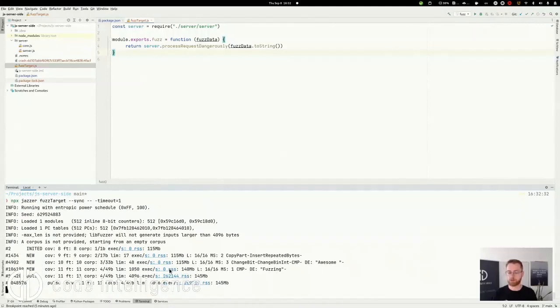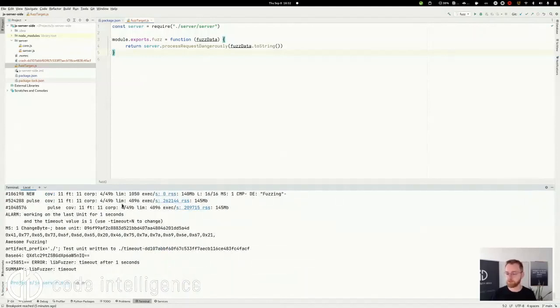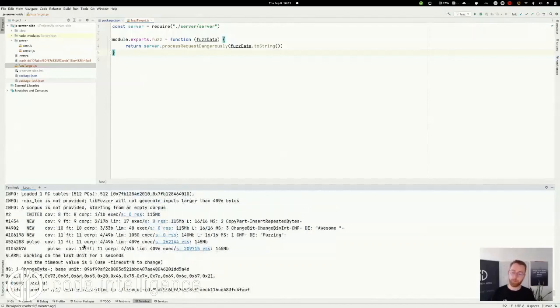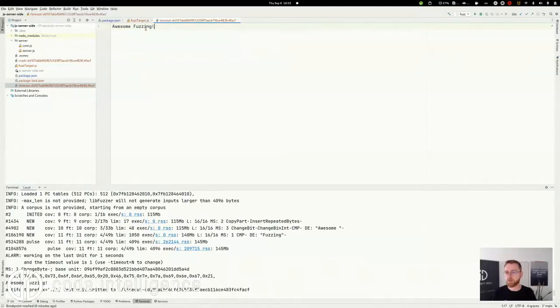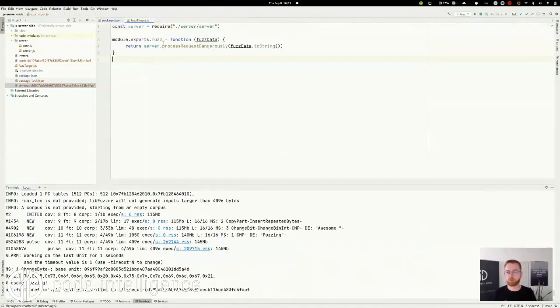And when we now execute the fuzzer, it first has to trigger the bug. So a little bit of fuzzing is required. And as you see here, something took too long, took longer than 1 second. And we detected the timeout, which could be used for a denial of service attack, for example. The timeouts are also dumped into timeout files. Again, the awesome fuzzing input here, and the file can be used to reproduce this process-intensive function.